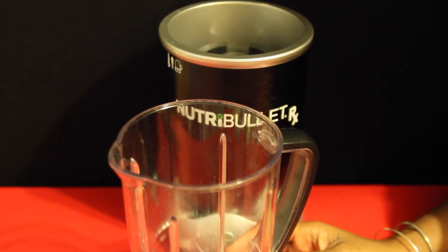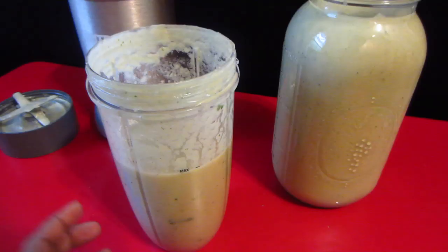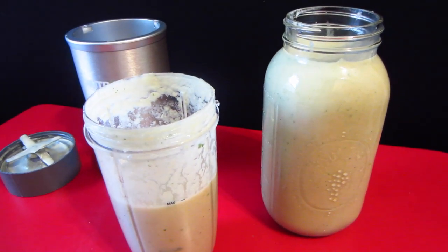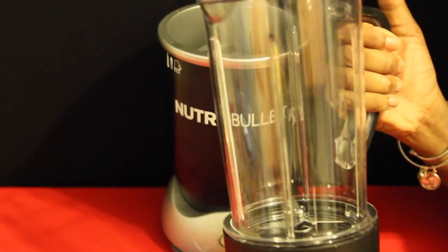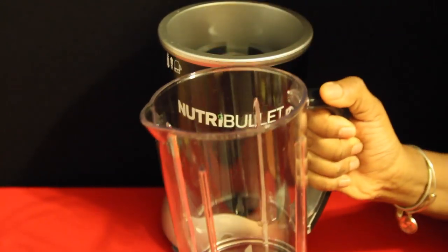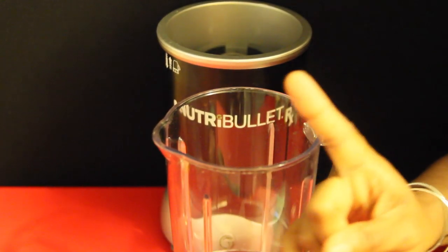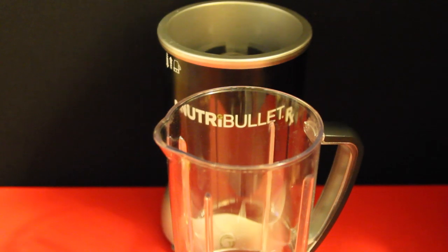Now the twist is, when I made this soup, I was doing it on the stove, waiting until it cools off and then I would use my Nutribullet to make it nice and creamy. But now there's a Nutribullet RX and I'm going to modify the recipe to see if I can make this work with one blend. So with that being said, let's experiment and see if this is going to work.